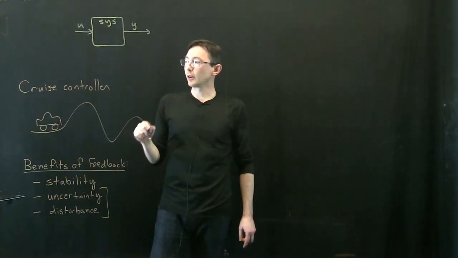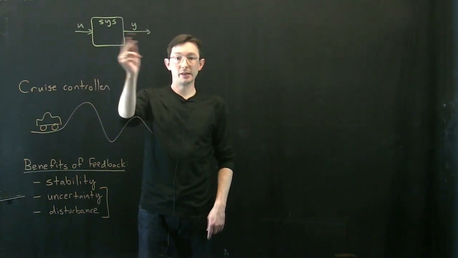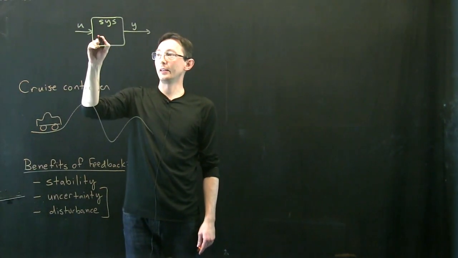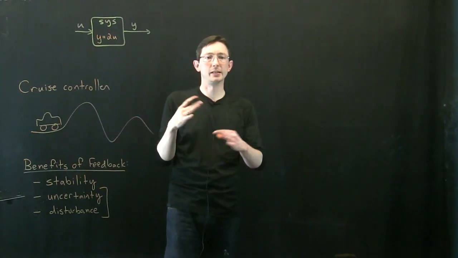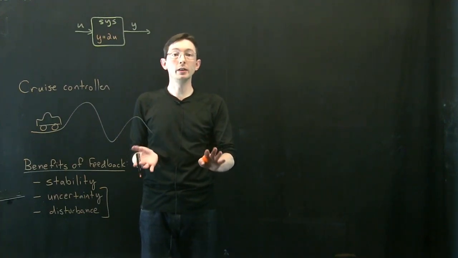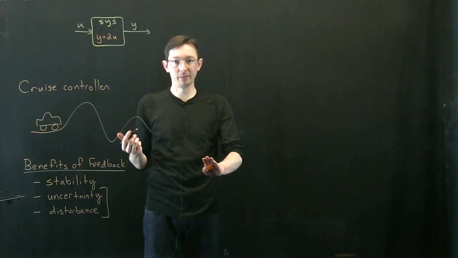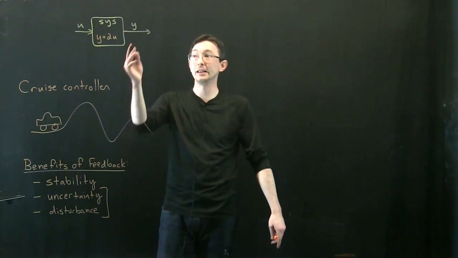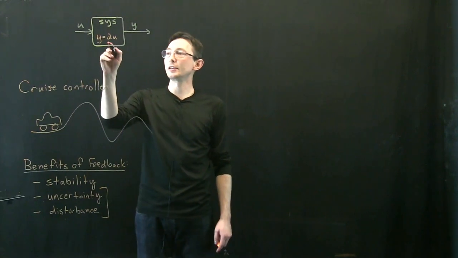Okay, so the first thing we're going to do is think about what is our nominal model for the system. And a really crude model for your car could be that Y equals, let's say, 2 times U. Now, I haven't given this any units, but let's say I measure that if I put my foot down 1 unit of gas, I get 2 units of speed out. So I put it down a little bit and I get a certain amount of steady state speed on a flat road. Okay, so this is essentially my model.